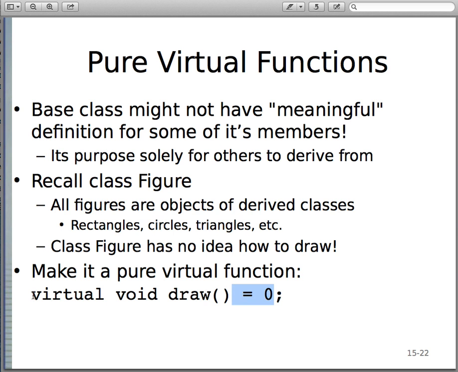You should make it a virtual member function if you want to make it an abstract class. So the abstract method, sorry. First of all, there's two components. One is you set it equal to 0 to make it an abstract member function. Plus, you make it virtual, and you have to make it virtual if you're going to make it an abstract member function. Okay, so this is called a pure virtual member function, as opposed to a virtual member function that has a method body, which is still virtual, but it's not pure virtual. That is, it's not abstract.